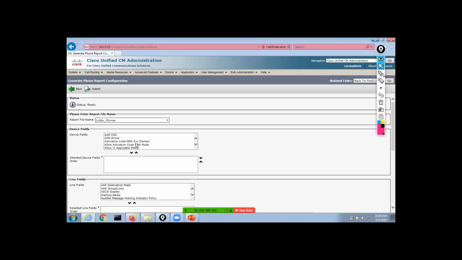Device fields. Well, certainly I'm going to want device name, because device name is going to be my MAC address. So let me get device name. And while I'm here, I'm going to get description because I want to make sure I have the right set of phones. And then to Bill's question, let's see.